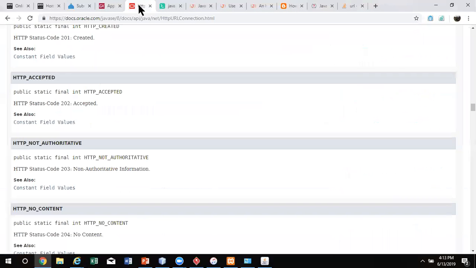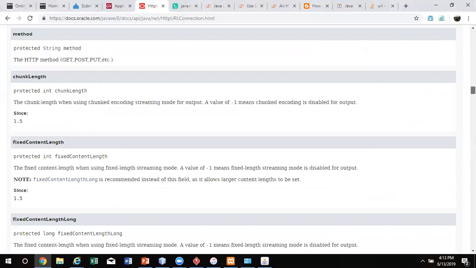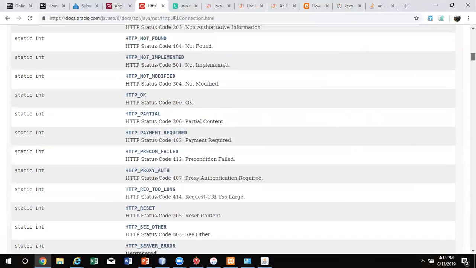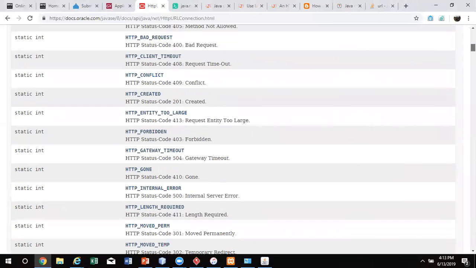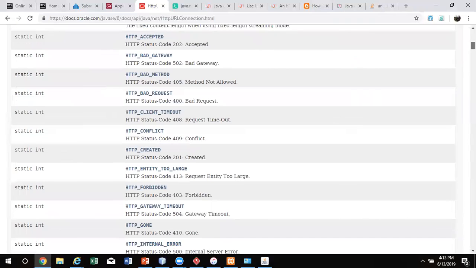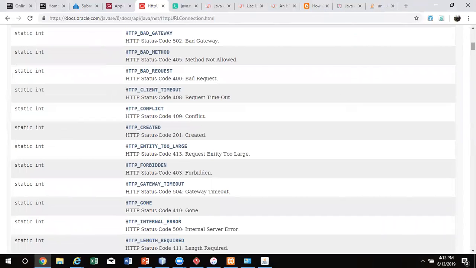So that's one issue that can come up. And then here's some information on docs.oracle. It talks a lot about just the basics, like the chunk length and fixed length, because sometimes if you're downloading something, it may only be set to download a certain amount of a file or a time limit.